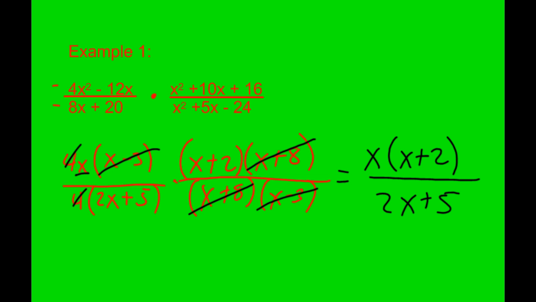So our solution, we can leave in factored form if you want. You could multiply the x through and see that's x squared plus 2x on top, or you can simply leave it as x times x plus 2. That's just fine. As far as the one part from yesterday we're not going to work with is the excluded values. When we get to multiplication, you end up with a lot of factors on the bottom, and so therefore we're not going to work with excluded values for multiplication. We're simply going to divide out our common factors.